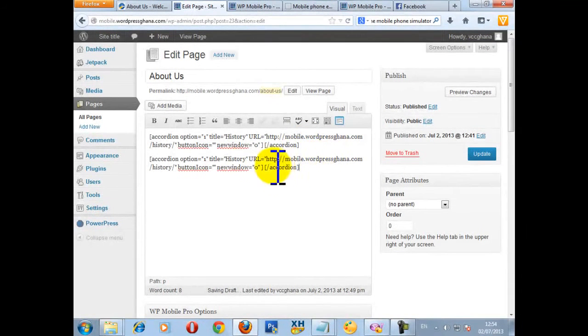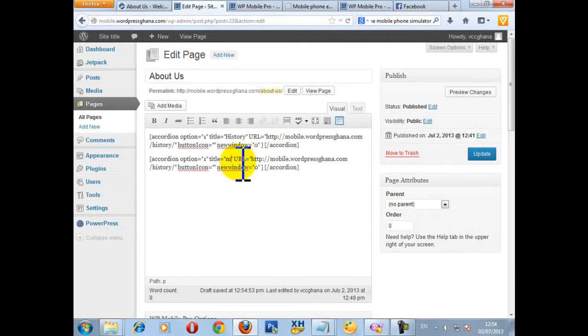So all I need to do is to change this to mission statement. Change this to mission statement. Okay, mission statement. So that's how you add different pages like that. Then I'll click on update.